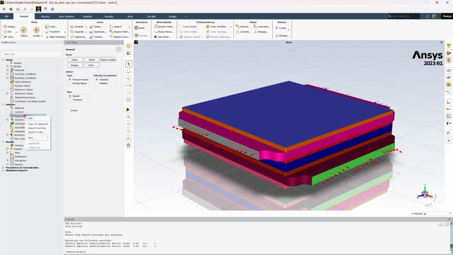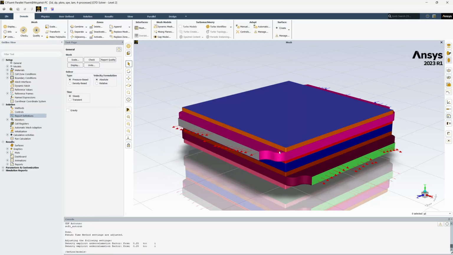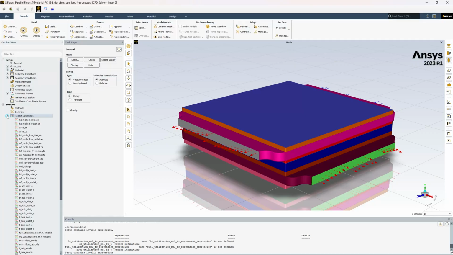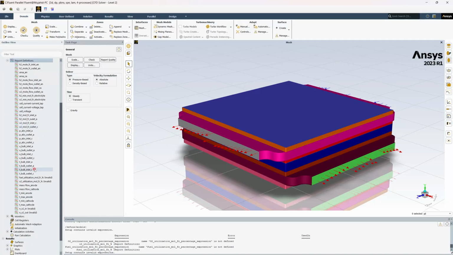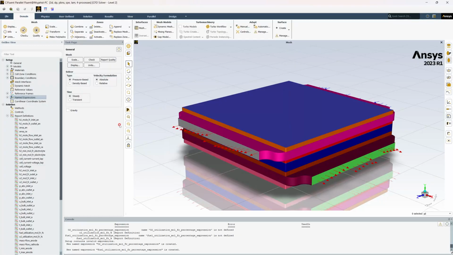So right now we'll just import the report definitions, import from file, and go here for TSV. I already saved the report definitions previously, so I'll just import them. You can see now these are invalid, and we import the named expressions. So now we have the named expressions for percentage evaluation.